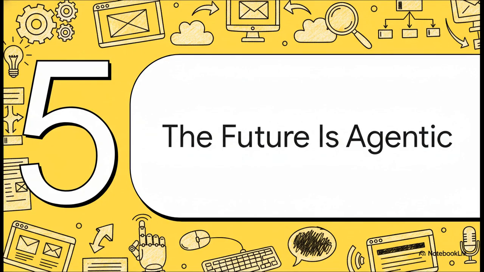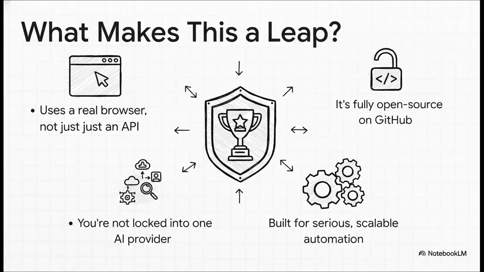All right, let's take a step back for a second. A tool like HyperAgent isn't just another small upgrade. This is pointing to a massive shift in how we're all going to interact with computers. The future is what people are calling agentic. So what really makes this a leap forward? It's not just one thing.